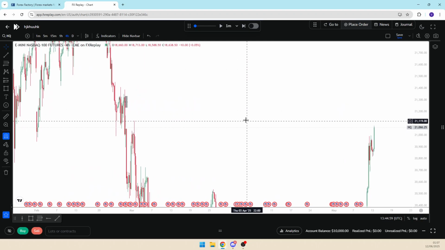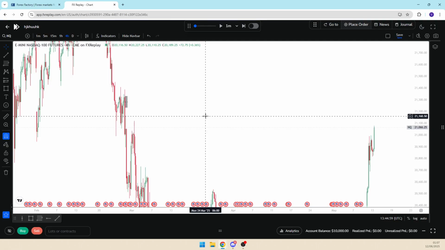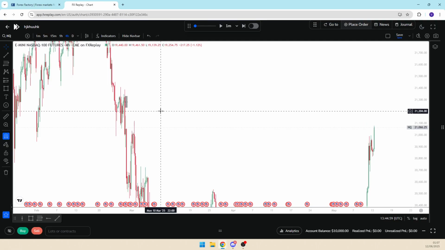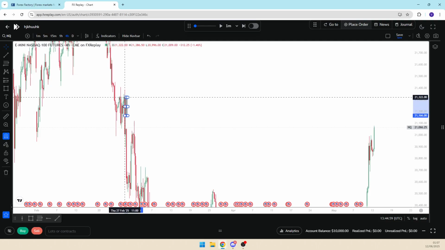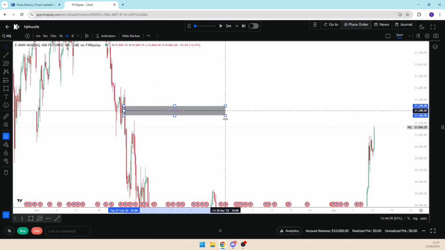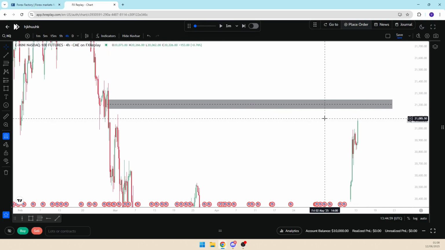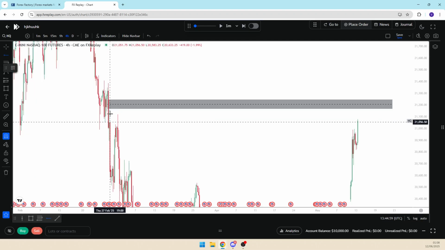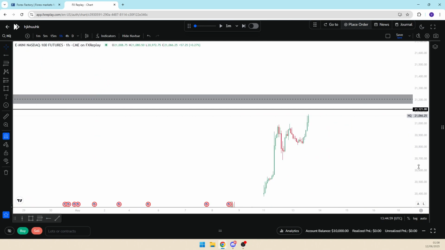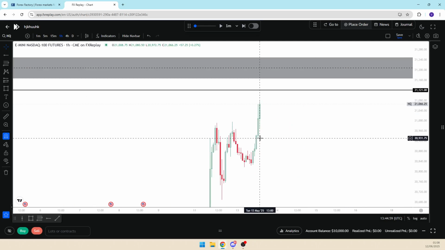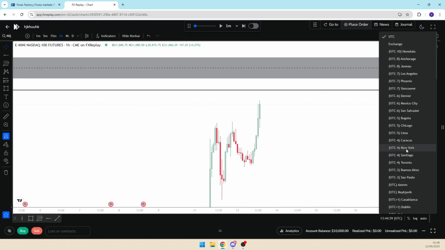But you want to see that right now, the only PD range you should be looking at is the higher time frame, daily and weekly. Because right now we do have a weekly CB, this could be used as dual liquidity. You don't look to enter off of the 4 hour CB, you look to target the CB, because where is price going? Price is going to this high on the 4 hour. I am most likely going to see the 4 hour CB getting met as well. So right now, let me go on the hourly and see what price is doing.